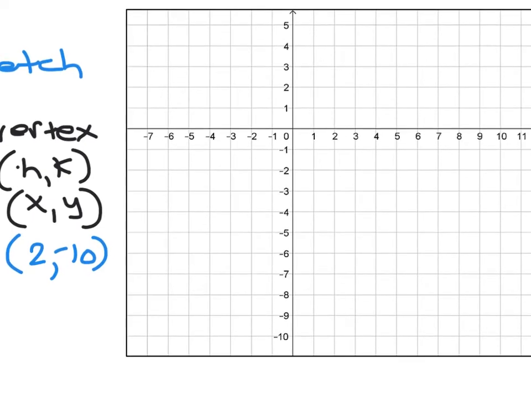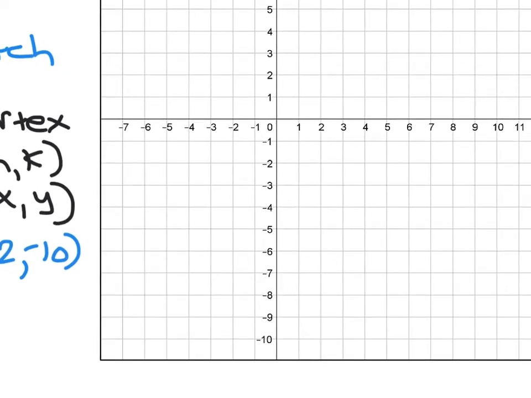So first, let's graph what we know. Let's start graphing what we know so far. We have a vertex at positive 2, negative 10. And we know our y-intercept is up at (0, 2). If I draw our line of symmetry, which we know is going to go right through that vertex, already I can see that when I move 2 units to the left of the vertex, I'm up at positive 2. So I can also, just through my knowledge of symmetry, move 2 to the right from my vertex, and I know I'm also going to be up at positive 2.